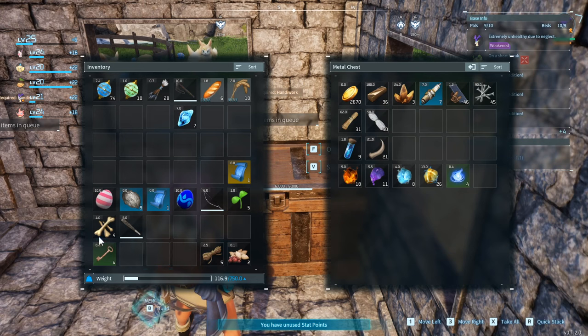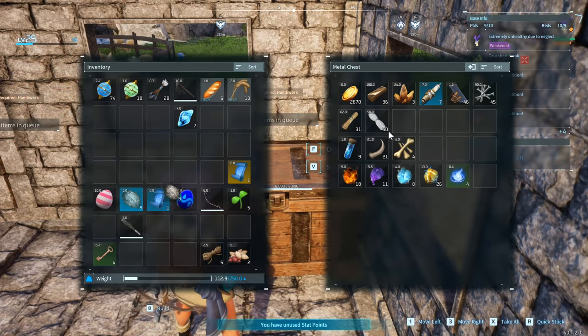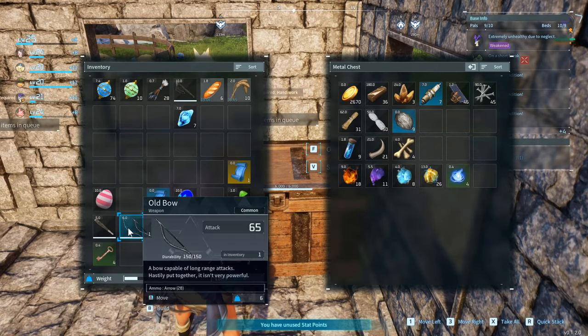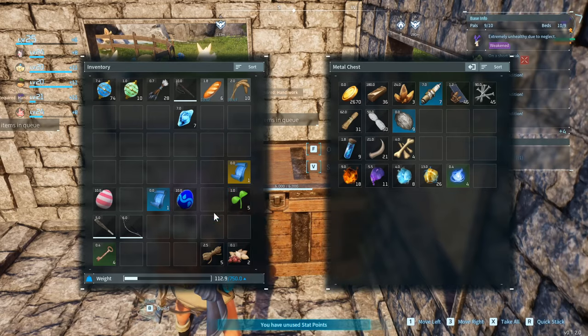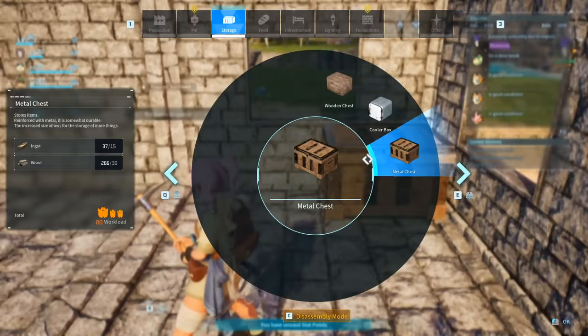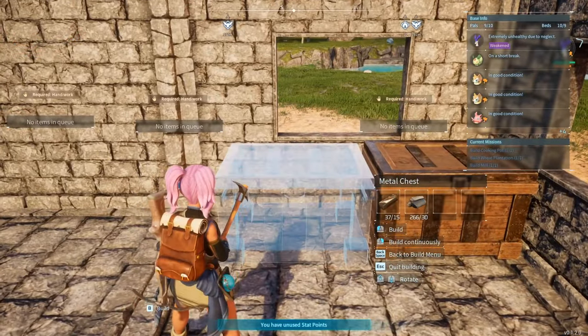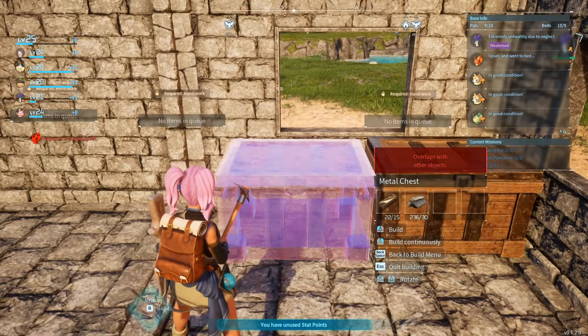It's going into a different chest. Bones could go here as well. Sure. I guess the pelts could go in there. I do want to build another chest, it looks like. I do want to build another chest. But before I do that... Actually, you know what? Screw it. Let's just build another one. Actually... Ah, oh crap. I was going to wait.